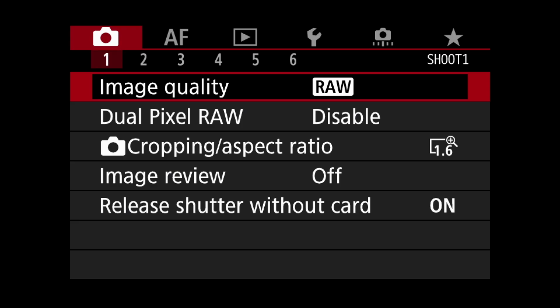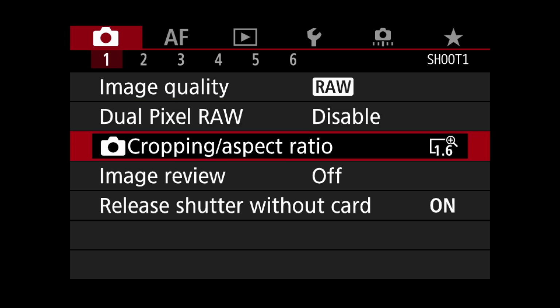Anyways, let's jump right into this Canon EOS R settings because I think a lot of these are going to be helpful to you. Now, in the first menu, we can see the camera. Now, if we go to screen number 1 of 6, you can see image review. Now, I set this to off.